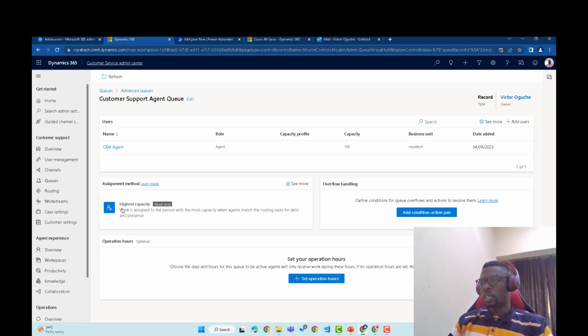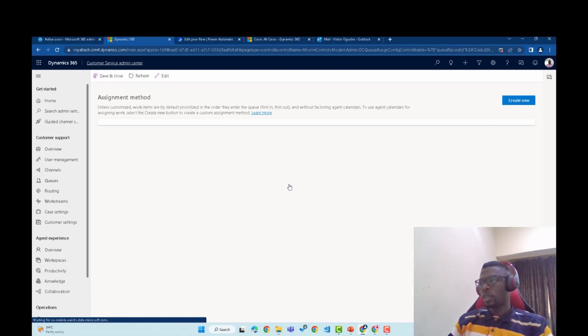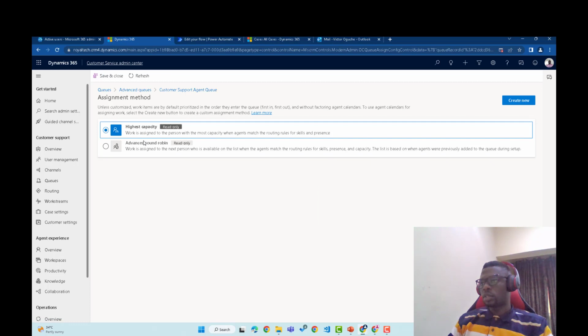But we also have the round robin that just cycles the service requests as they're coming to the queue to different members of the queue in a round robin fashion. So to do that, you could just check here, use the highest capacity or use the advanced round robin. So the round robin just goes around all the agents on that queue and assigns the case to them as they come in. So I could leave any of them because it's just one agent and it will still perform the same thing.